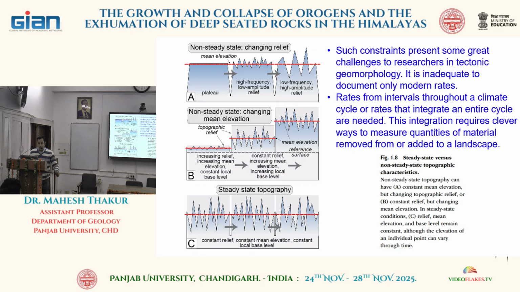So we have non-steady state changing relief and non-steady state changing mean elevation, and steady state topography. Such constraints present some great challenges to researchers in tectonic geomorphology. It is inadequate to document only modern rates. The rates for intervals throughout a climate cycle, or rates that integrate an entire cycle, are needed. This integration requires clever ways to measure quantities of material moved from and added to a landscape.